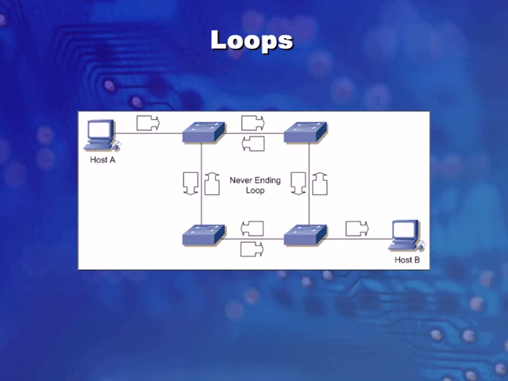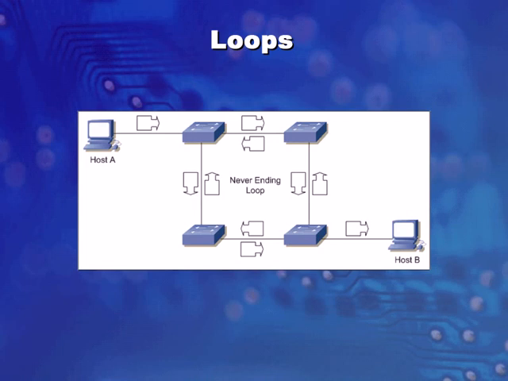The processor opens it up and looks at it and realizes that at layer 3 it's a broadcast, and then opens it up again and hands it over to TCP or UDP processing, at which point it throws it away because it was a DHCP request or some other kind of standard broadcast we might be sending on the network. Those additional processor ticks take time, and they take away from our applications that might be running on our machine. So if you're getting 4,000 of those a second, it's going to seem like your machine is running extremely slow today, and you don't know why. Well, the reason why is we have a loop in the network.